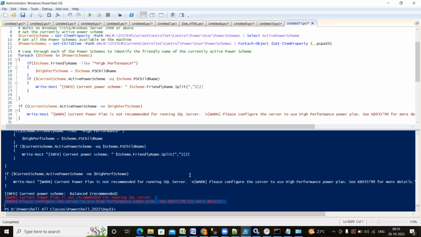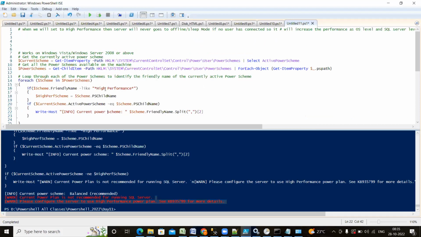So actually what happened is this KB article. In this KB article, they said that as per Microsoft, you should not go with this power plan. For that I have written some script. You can go and check how it is just reading some registry value. I think there is no time to explain more how PowerShell reads that, how it is using Get-ChildItem and Get-Item for this registry value and all.